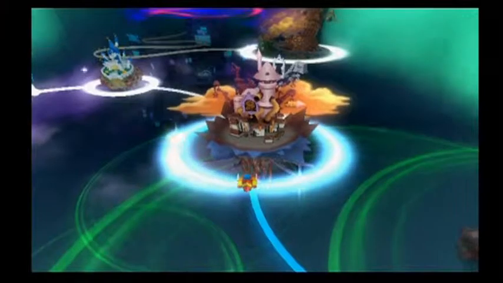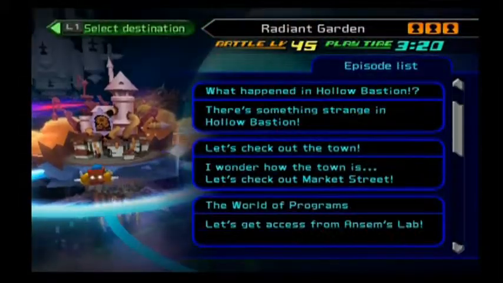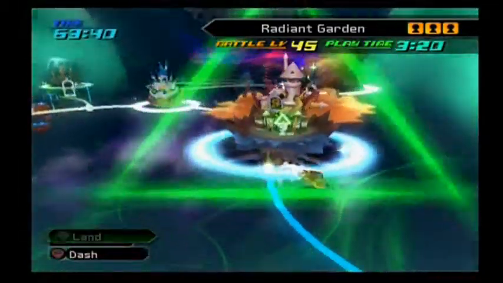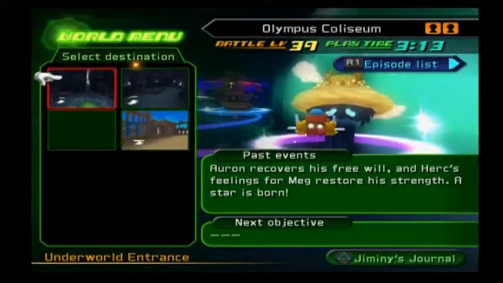because I guess what we're going to do is spend a little bit of time in the Olympus Coliseum, we have another tournament that we need to do. Wait, what? Oh, right, I know what it's talking about. We're not going to do that yet. Instead, we're going to go over here. Yes, I will do the gummy missions eventually, but instead, we're going to go down to the underworld entrance here. And we're going to do a couple things.